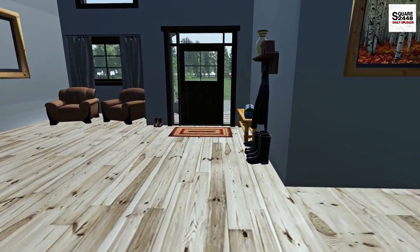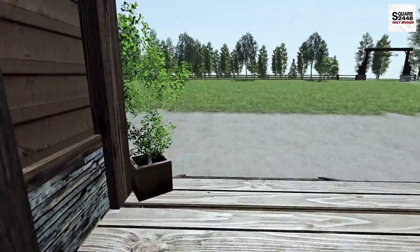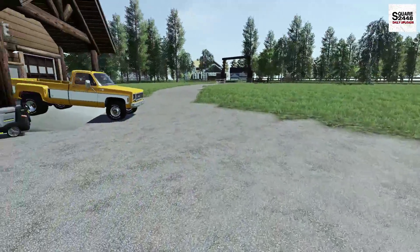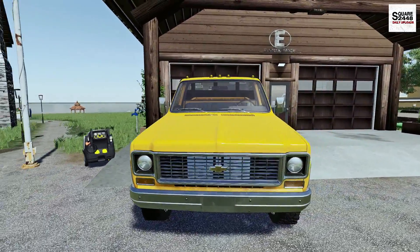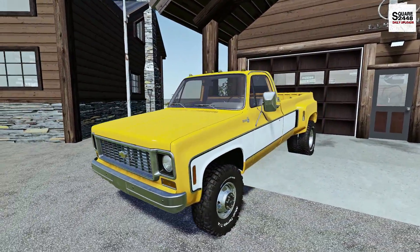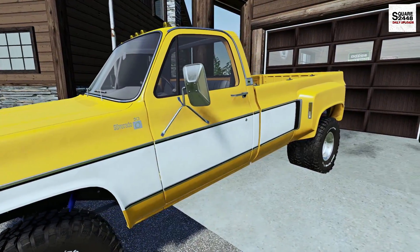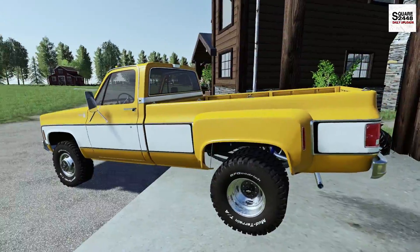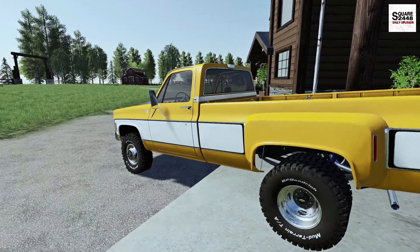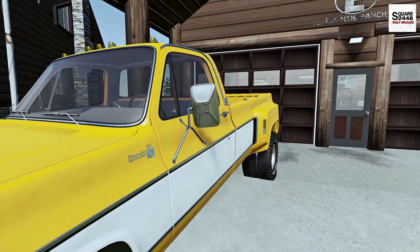First I want to show you guys a Chevy K30. Last week we actually had to go trailer it back here to the ranch — it broke down on the side of the road. I figured it wouldn't be worth my time to fix it myself, so I dropped it off at the shop. It was a pretty pricey bill, but it's all fixed and running well. We have a new fuel pump, new battery, a few new lines, and the brakes got checked too. This thing looks pretty cool — really want to keep it around.